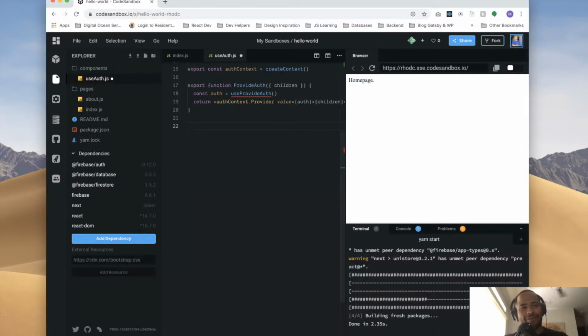So now we're going to create our hook. So the use auth hook, which is going to use the context that we created. So export const use auth.